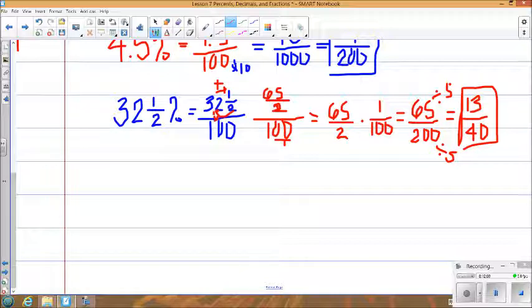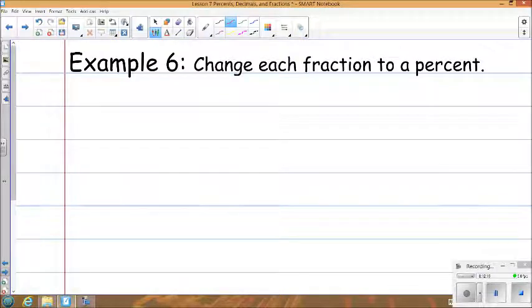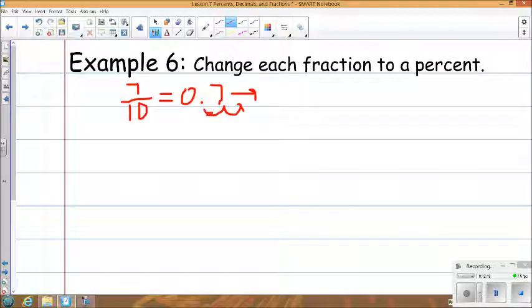Okay. And the last thing is going the opposite direction. What happens if you start with a fraction and you want to convert it to a percent? Let me give you 2 examples. If I start with the fraction 7 over 10, and I want to convert this into a percent, the easiest way is to go to a decimal first. And then from there, we just move the decimal place. So 7 divided by 10 is just 0.7. Once we have it as a decimal, to go from a decimal to a percent, it should be getting bigger, so you move it 2 places to the right. So this is going to be 70%. I'm just multiplying by 100.